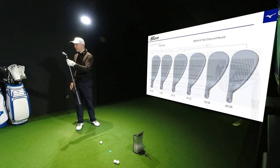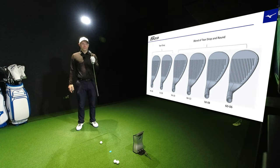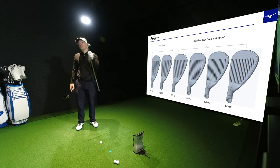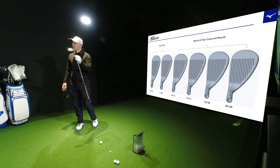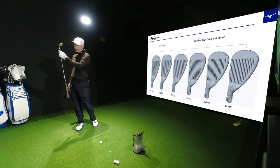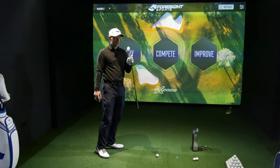The different shapes between the higher and lower lofted - it ranges from 46 all the way to 62. You can see on the screen the differences in teardrop to rounded, which blends into the JPX 923 forged kind of idea, because they also blend towards the 46 of these. Seamless family, that idea.